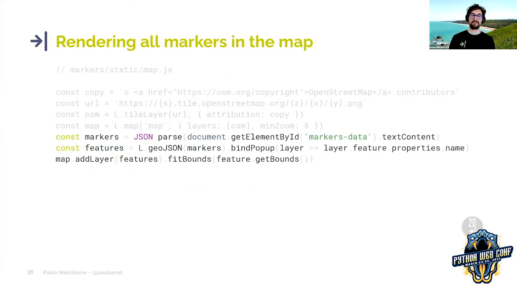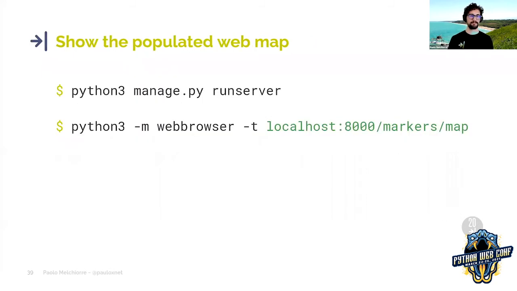Let's edit our JavaScript file and store the GeoJSON in a variable. Starting from this variable, we build a layer for our map, and we also extract the name of the single marker. Finally, we add the layer in our map by setting the view to contain all the data. We can now start our project with the usual runserver command and finally see our markers in our map.